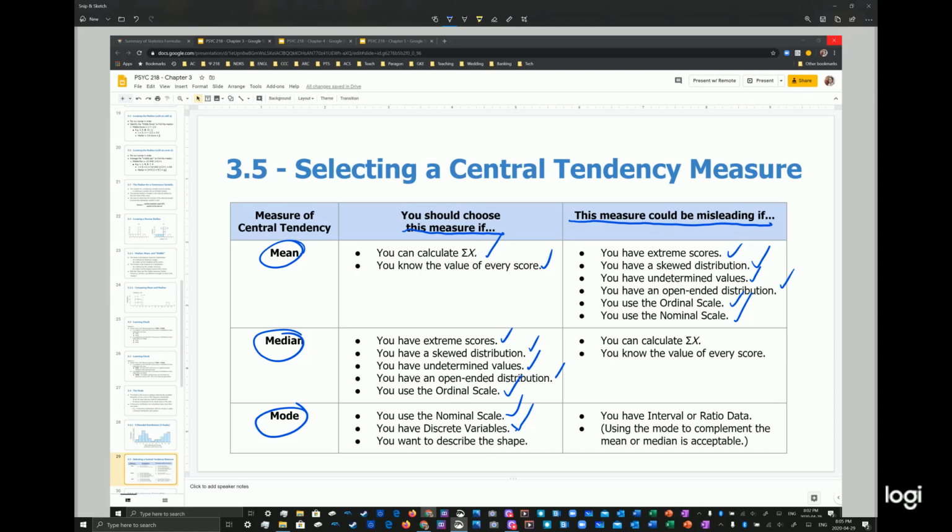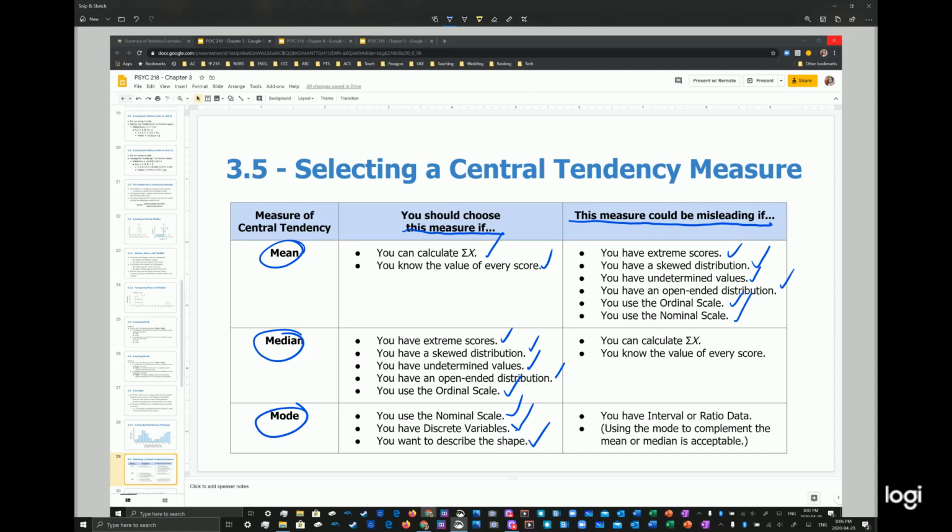It could be something like, what would people choose between Coca-Cola and Pepsi? Well, these are discrete variables. It's just Coke and Pepsi. You wouldn't say technically which one's better, although you might have your preference. But if you simply want to know what we expect people to pick, just look at the mode.